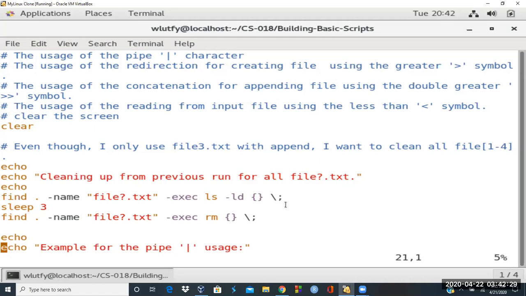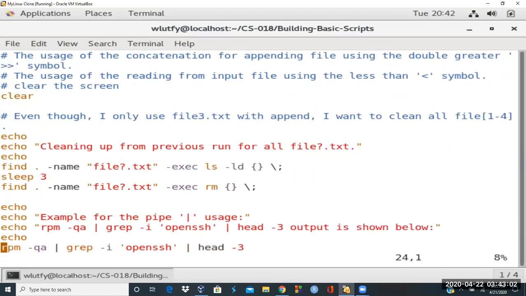Basically, you could put a backslash semicolon or just a plus. It would do the same thing. And then this time it's going to sleep 3 seconds so I can see my output for a little bit, and then this time it's going to remove them. I want to say, yeah, this file was created and now I'm going to remove it. So the first time maybe they're not there because I run it the first time and already cleaned it. And then every other time that I run it, the same script will be there.